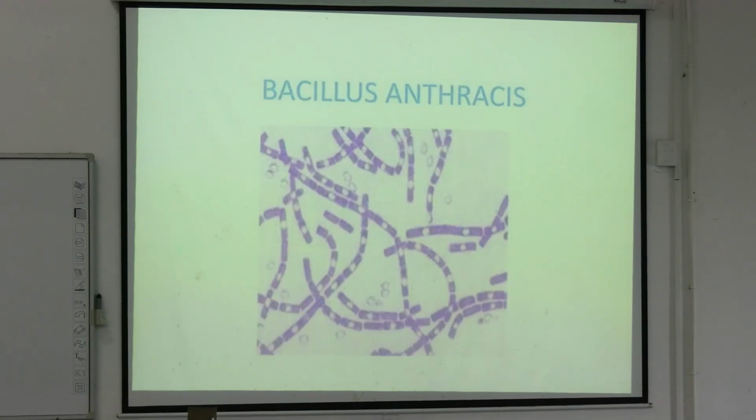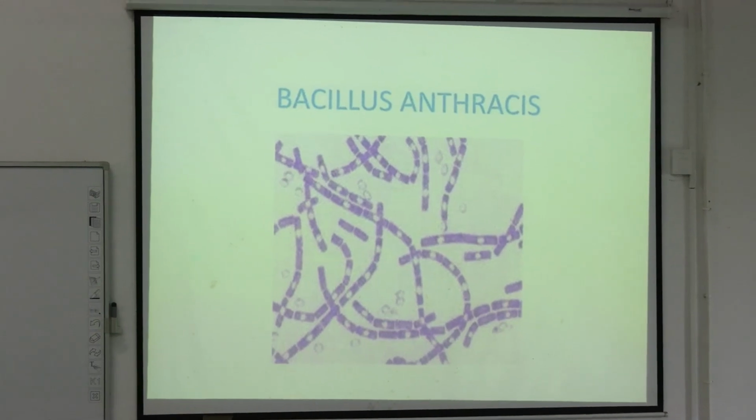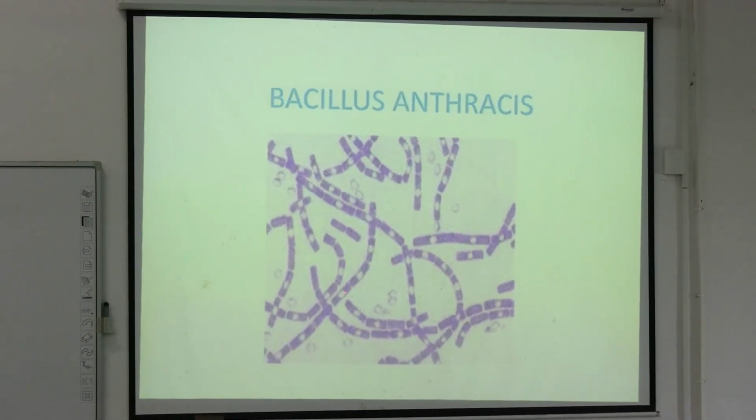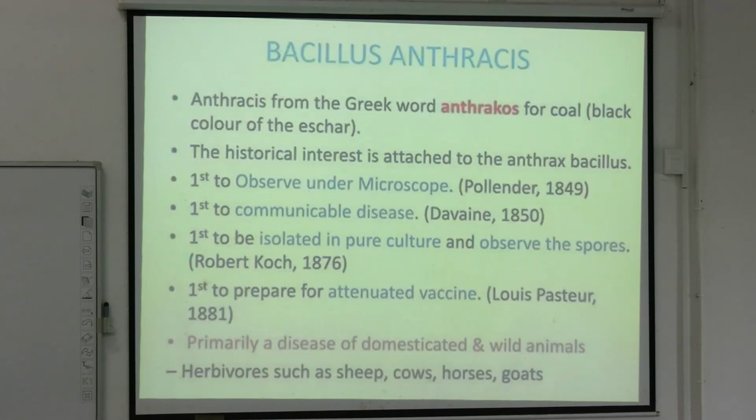This is the picture of Bacillus anthracis. It usually lies in long chains, rarely single. You can see the long chains, and the white parts are spores. It is an endospore, there is no bulging. And it is violet colored, so it is gram positive. Okay, gram positive, you know.